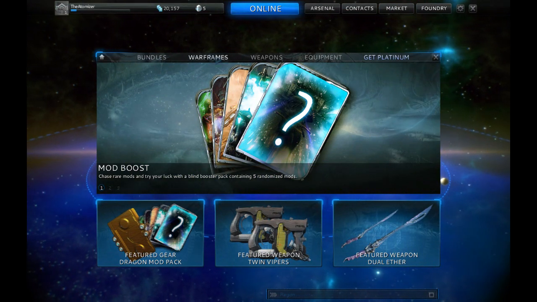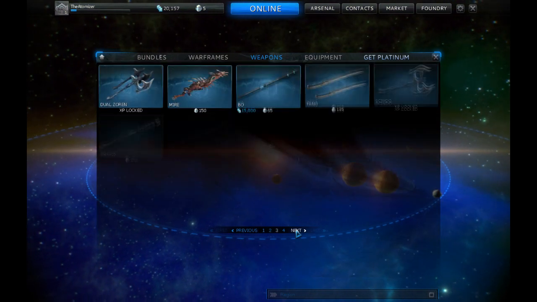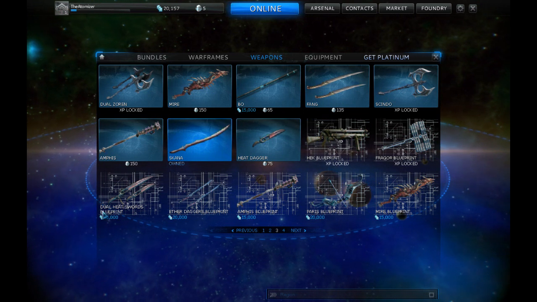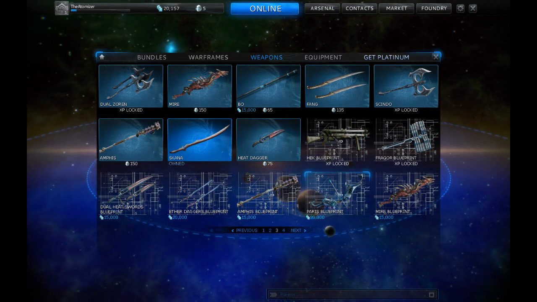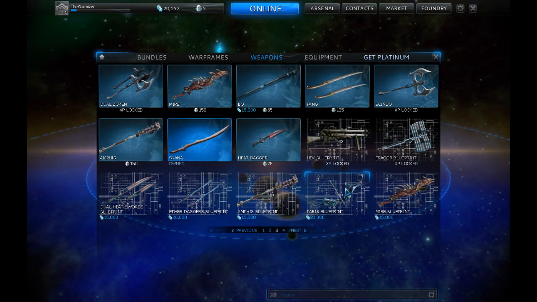And then you have all your bits and bobs. I don't actually have any other blueprints. You could find blueprints, or you could buy them here in the market. Let's see if I could find some. So you buy all these. Here's blueprints. You could buy them for credits as well. The market's not just cash only, which I like. You can buy these blueprints. Like I could buy dual heat swords right now, actually, or ether daggers, or an amphis blueprint, or even that bow and arrow. In fact, I might do that because that looks cool.